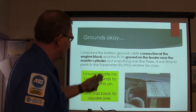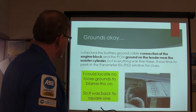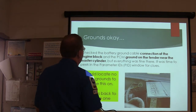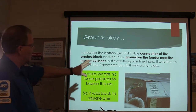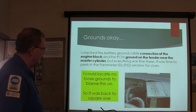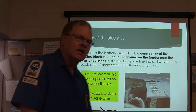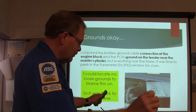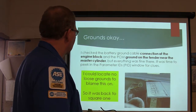And so there, the ground over here, I couldn't locate any loose grounds on this one. I'm checking right there to see what I see. Battery ground cable connected to the engine block. I mean, it's always a good idea to look at them blocks, even if they're hard to get to. Sometimes a ground will look good and be bad. Now you can use voltage drop to check it, to see what you got there. Get back to square one.